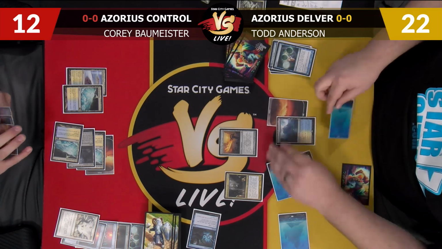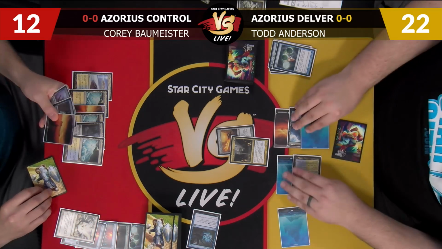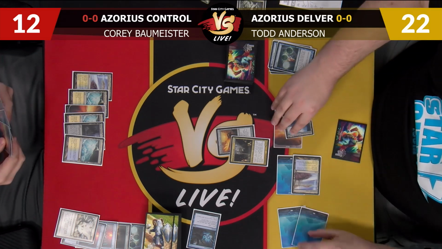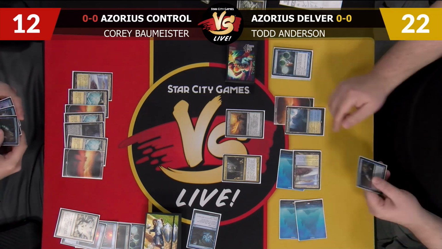Okay. And go ahead and equip so we can't kill it with like a... I don't even remember the white removal at the time, but I don't have anything. Yeah, and it has hexproof, right? Yeah, actually, maybe I don't. Not equipping? No, it has hexproof. You can't do anything. Yeah, exactly. All right, so I'm going to go land.